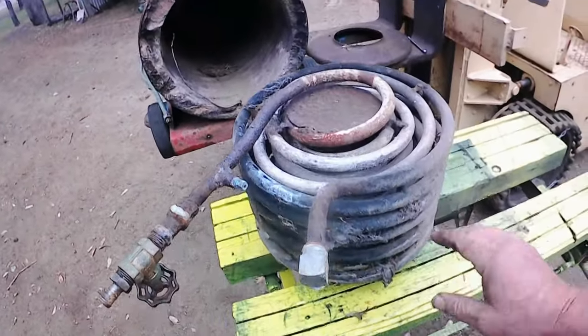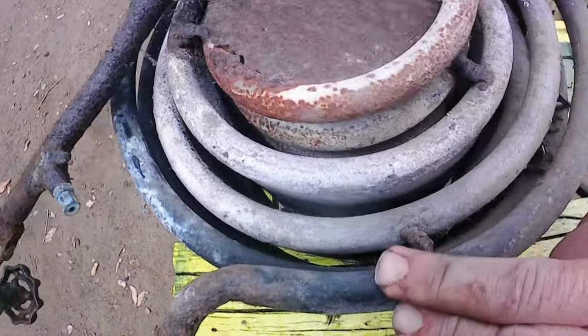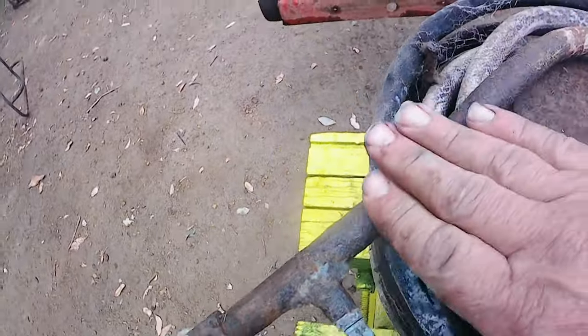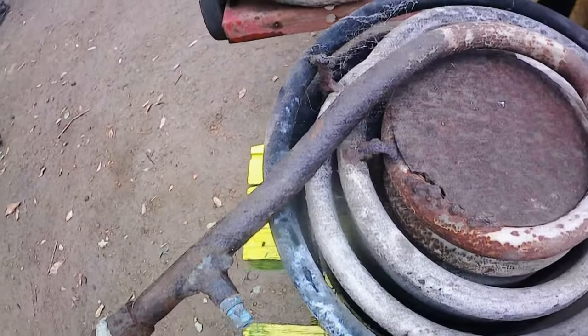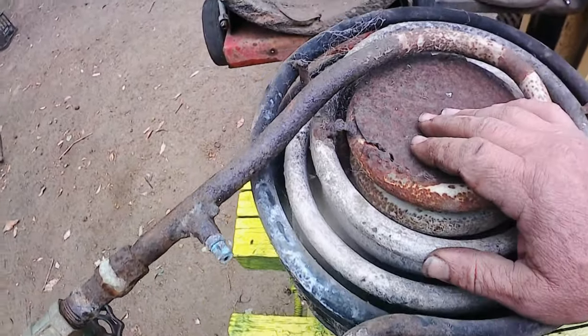Excellent. Okay, so here's the coil. It consists of four rings of pipe, which looks like galvanized pipe. The section near the outlet's quite rusty, but hopefully it's not too deep. And hopefully things aren't too blocked up inside. Hopefully it's just sludge and not too much rust, but I think that's wishful thinking.